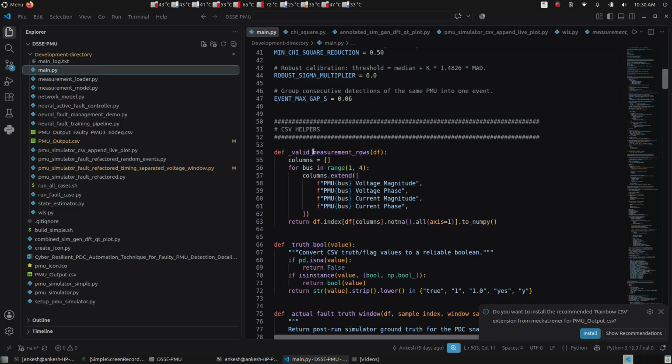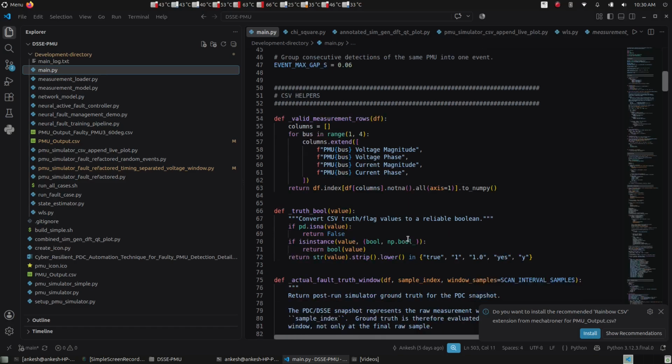So my program starts from this particular line, valid measurement rows. It's a function that checks whether my rows are valid or not. Some checks are put in the function definition that check whether the data inside that particular row of my CSV is a valid value or an invalid value. There are some predefined functions inside the Python library which do the job. Then we have a truth defining function. It checks the output of my statistical calculations at different stages, and it gives us a truth index, whether the output value is a true value or not, by checking the matrix organization which I shared during my presentation on Sunday.